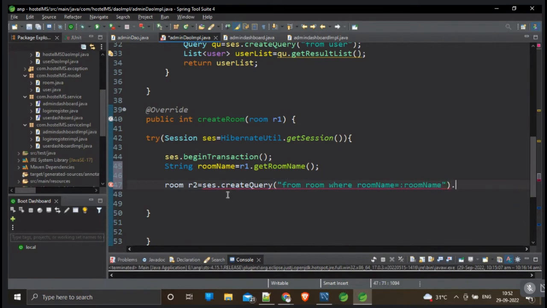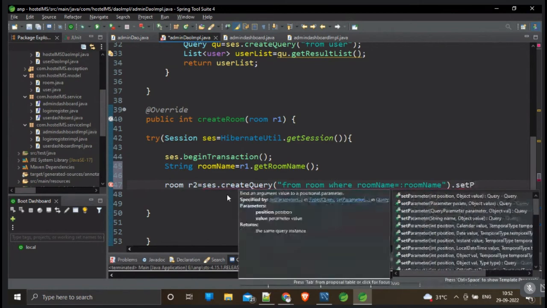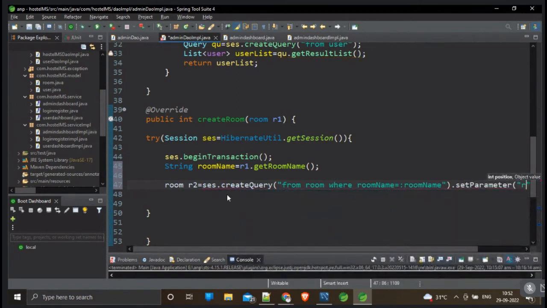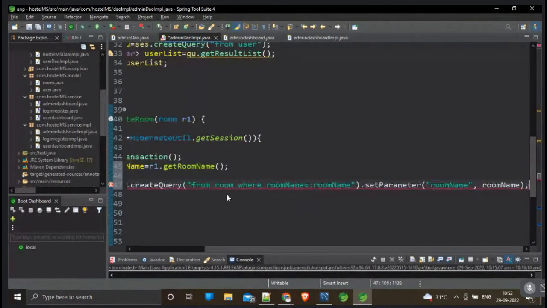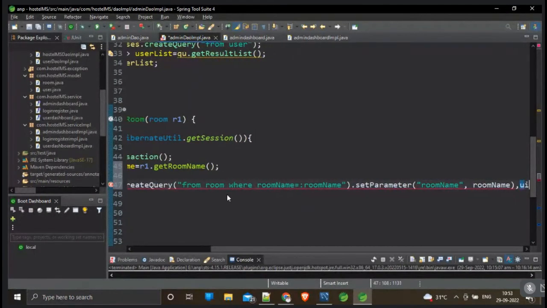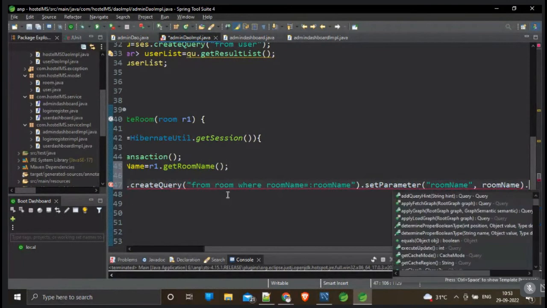Then setParameter roomName, which is the room name variable, and we want to get the unique result, so we can add .uniqueResult.